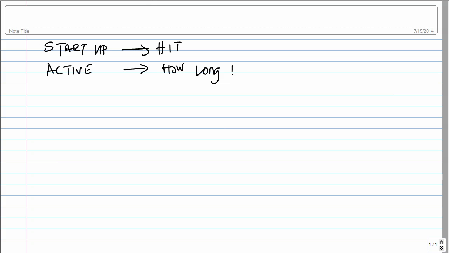Startup usually means how long it takes for the move to hit the opponent, and active means how long the move remains possible to hit. By that I mean how long it stays hittable, so how long it can hit you.